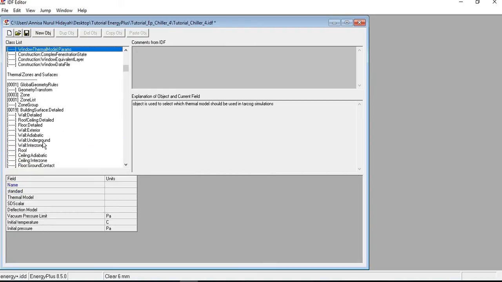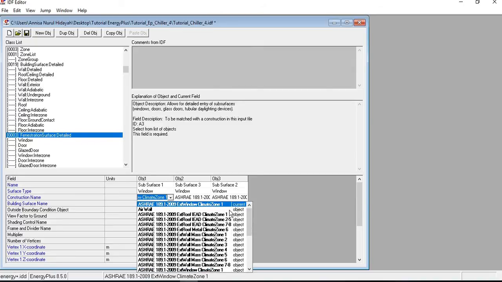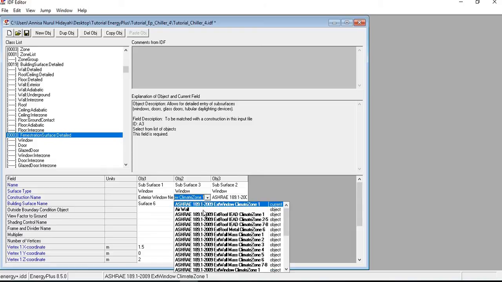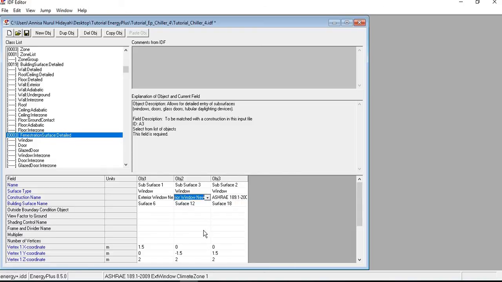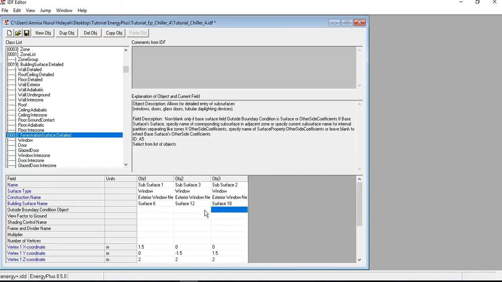And then we also need to change the construction that we used here. So before, we already made a new construction for the exterior window. So this is exterior window new, and also this one and this one. Okay, and that is how you can change your material in EnergyPlus.